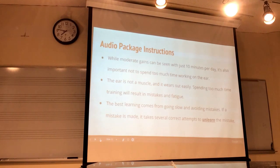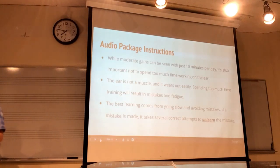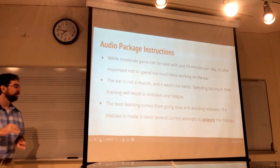So this is what I kind of talked about. The ear isn't a muscle. You can't build it up to engage in stronger, longer ear training sessions. You want to keep them fairly short so that you don't overwhelm it.